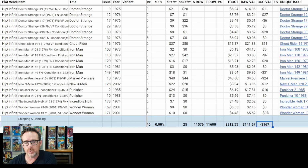And I kind of know that going in, that these are not books necessarily that are in that collectible grade that I was talking about, where you're trying to find the margin or difference between that first grade that returns a positive value between the value of the book graded in that grade and in that condition against what you ended up paying for it. And so that's what I try to figure out. Lots of big negative numbers here contributing to that negative $167 CGC loss in this specified advertised condition.